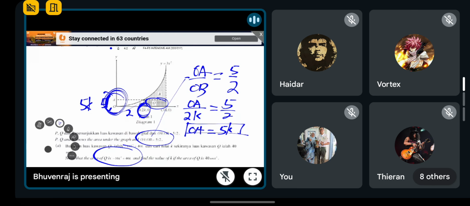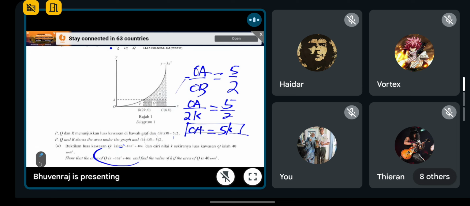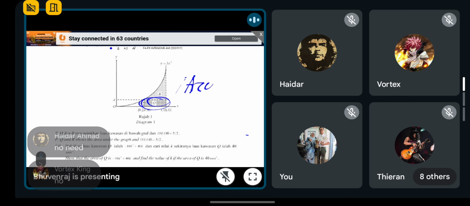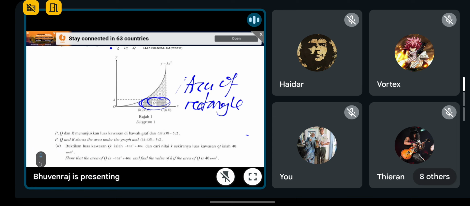So then how to calculate the area, guys? Macam mana nak kira luas Q sekarang? They ask you to prove that the area of Q is that one. So what is the formula here? Perlukah saya guna pengamilan? Do I need to use integration here to find this area? Yes or no? Should I use integration? No need. So the formula is area of rectangle. Okay, luas sahaja bagi segi 4. So may I ask, what is the length of the rectangle here? Can you tell me the value? Panjang segi 4.